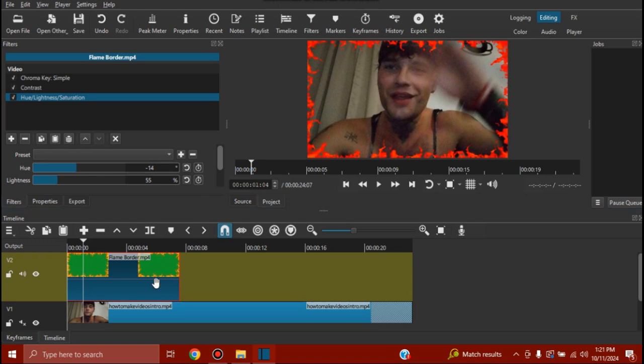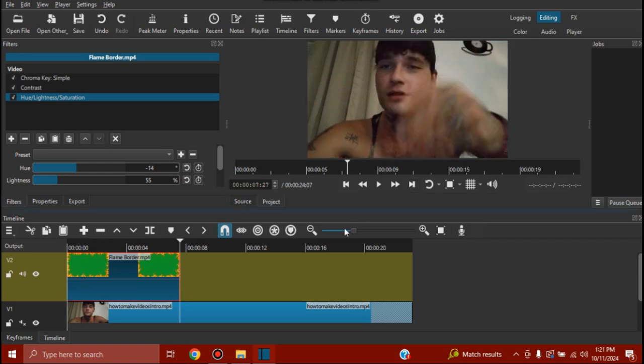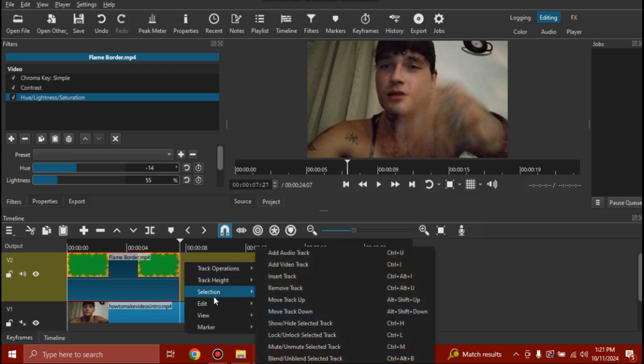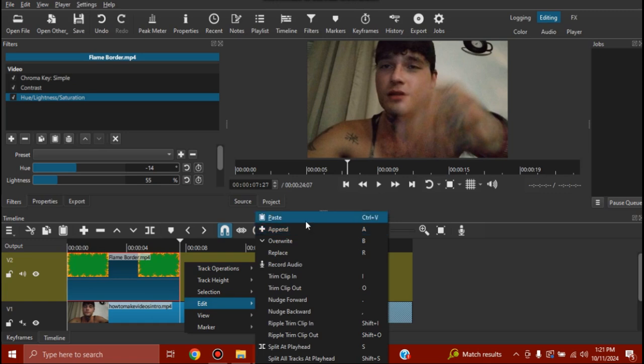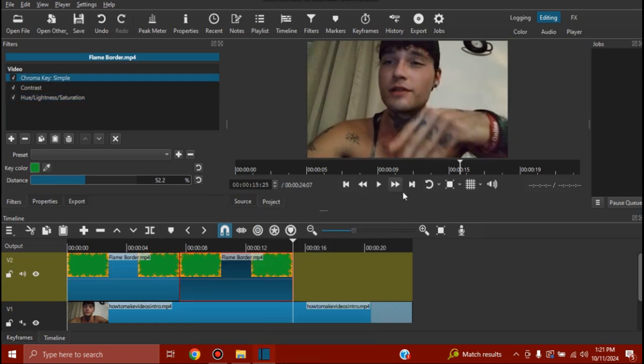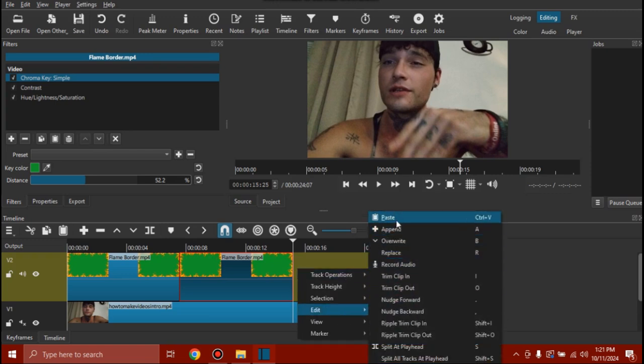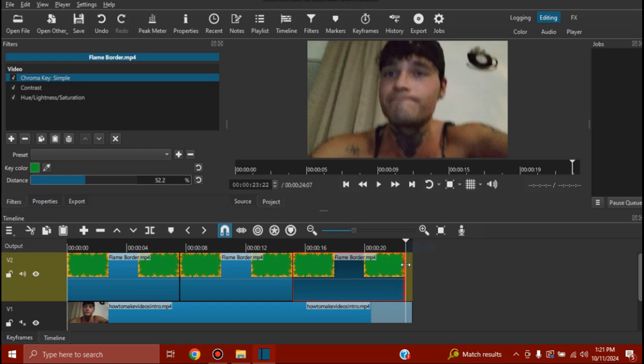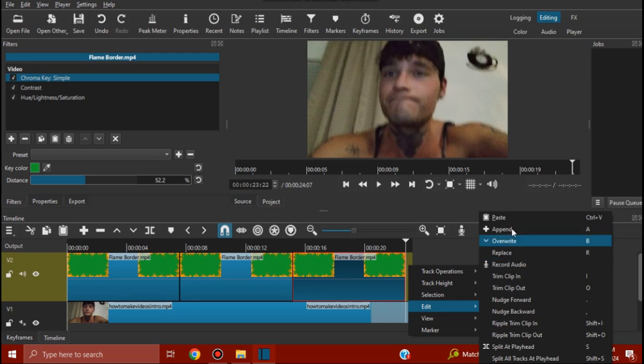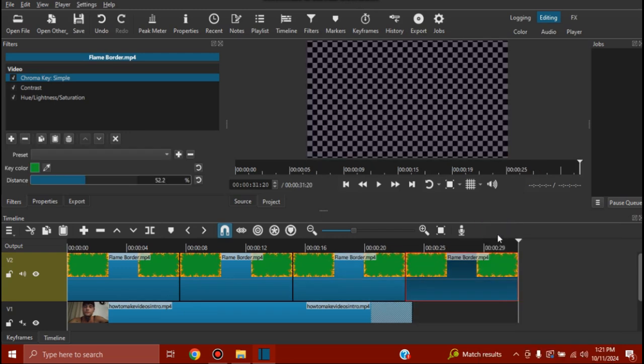So anyways, let's go ahead and copy this. We're going to press this button right here, skip to the next point, which will bring us to the very end of where it stops showing up, and then we're going to do edit and paste. It's already at the end of this point, so we're going to go ahead and edit and paste. One more time, edit and paste.